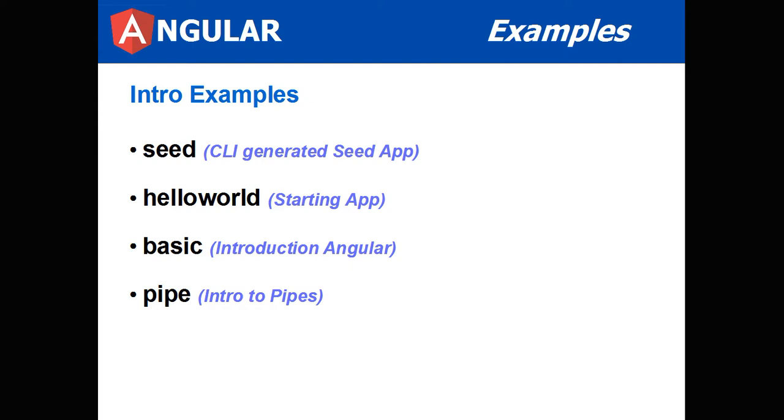Once again, it's very simple. It starts with the seed, and I just introduce several more features and show you a little bit more about the application functionality within Angular. And then we talk about a basic application, which really is an introduction to Angular that shows features like dependency injection, templates, services, and other aspects of Angular. And we're going to talk a little bit about pipes with a fourth example. So let's dive into it.